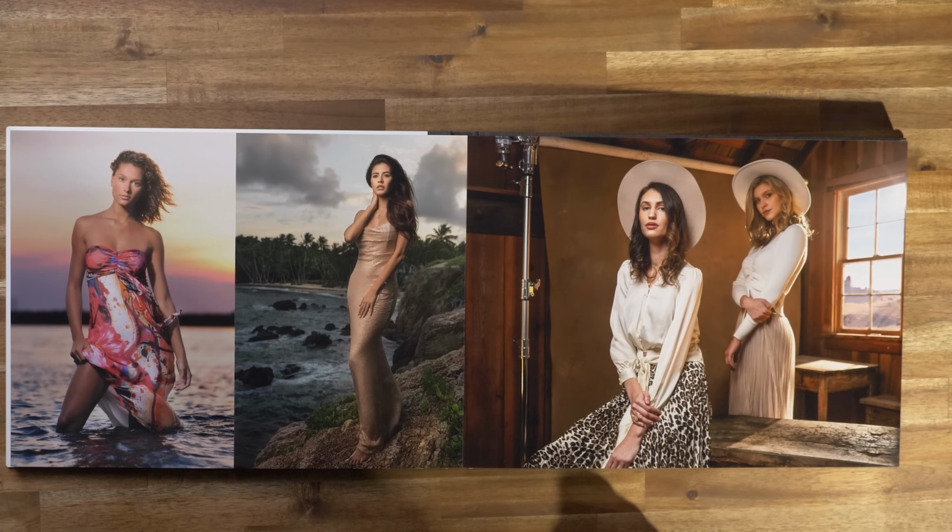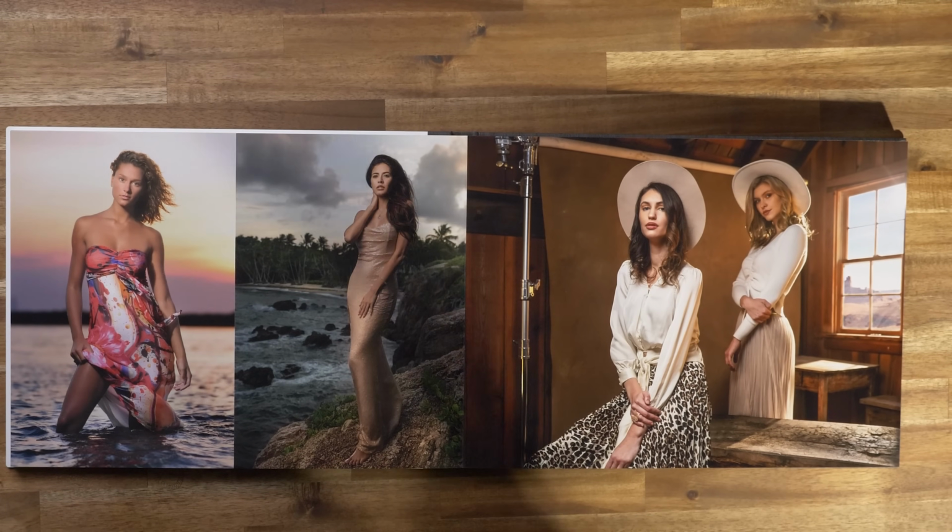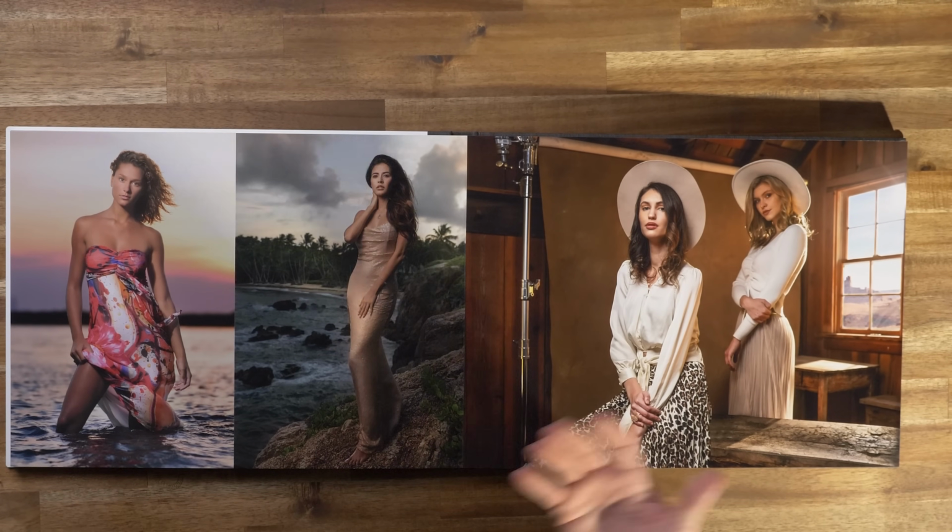One thing I thought was really interesting in making this book was finding some of my older work that maybe I've forgotten about, and revisiting it. If I had raw files, I could re-edit the photos and put a modern take on it. I would retouch them differently. Maybe I would tweak the white balance and the colors a little bit. I'd play with the crop a little bit. So this image on the left is a very old image of mine, but I've reimagined it the way that I might today. With the same file, I just brought it into the style that I'm doing now.